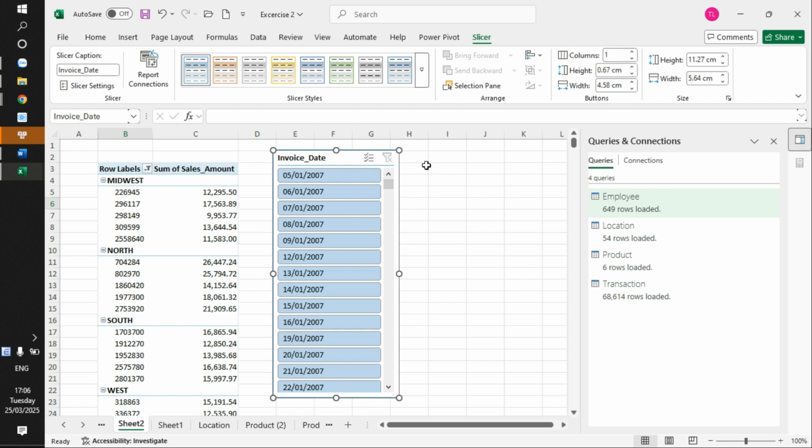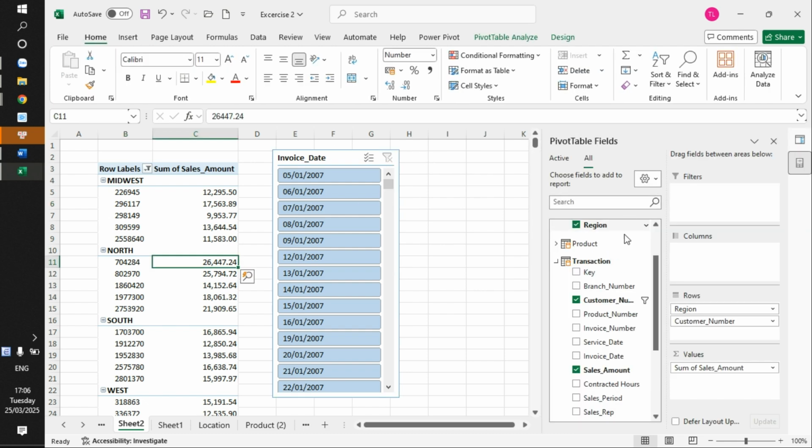So we can use the transaction table. I think we have key branch number, customer number, product number, invoice number, state invoices, sales amount, effective hours, sales period, sales per annum. So yeah, because I can calculate either.